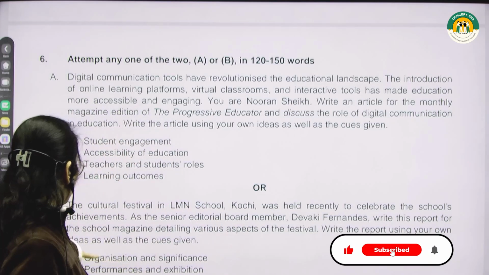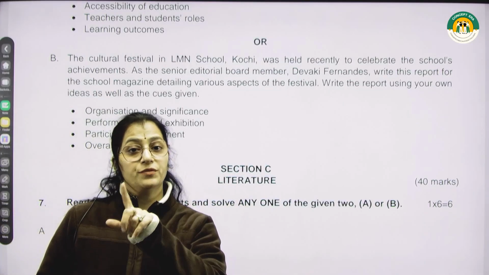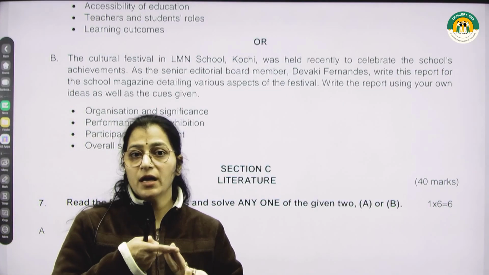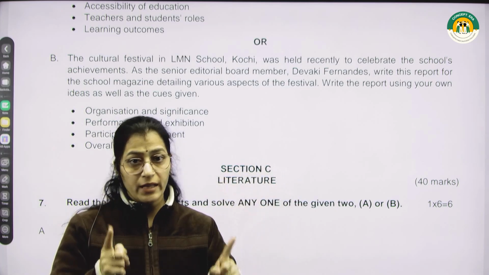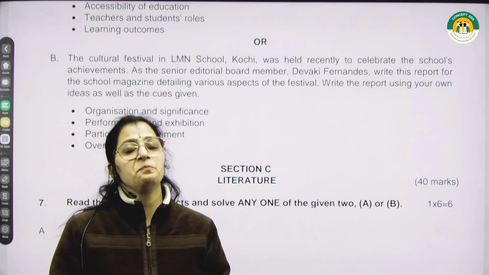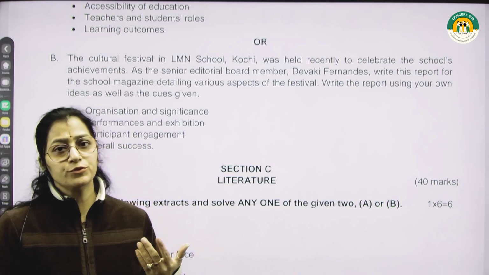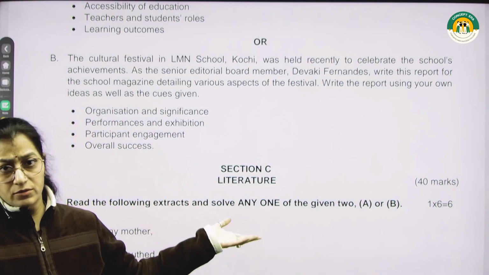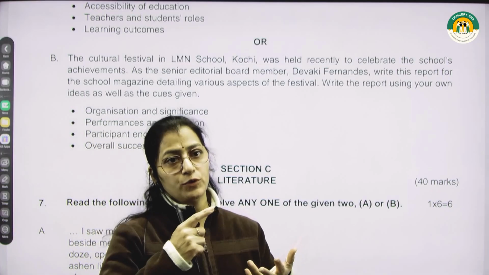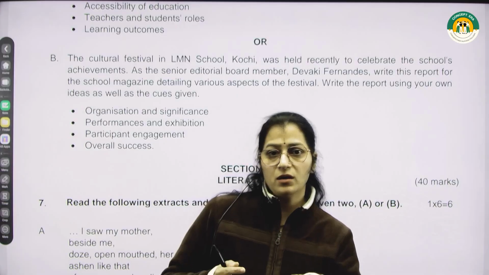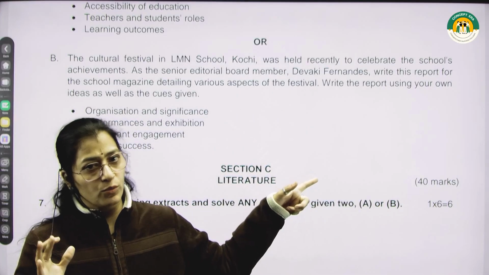So the next part of this question, as I told you, is report writing, and for report writing, of course, you need to follow a different format. Heading, then time and date, then who is the reporter writing this, name of course given there. Don't forget that. Don't write your own name anywhere in your question paper. Better to follow the same name which is given in the question paper. Now, what are you supposed to do here? While you are drafting your report, time, date, place, everything mentioned here, what you are supposed to discuss here, what you have seen as a reporter, and what incident is being asked to discuss is given in the question paper. The same you need to follow.